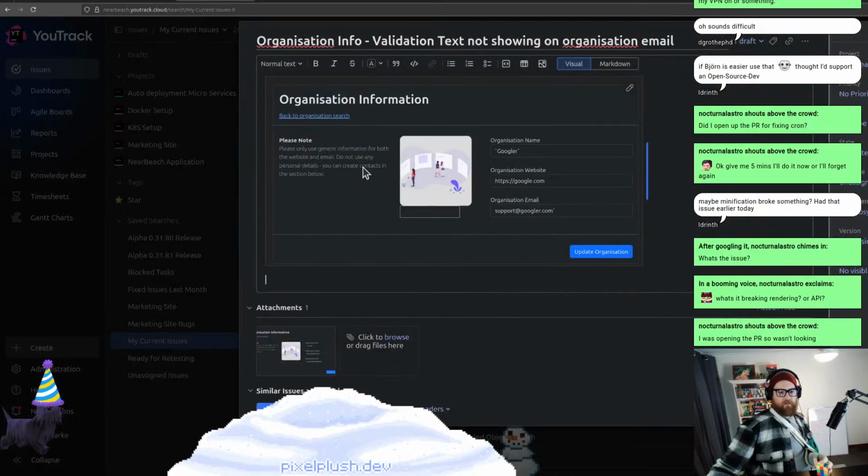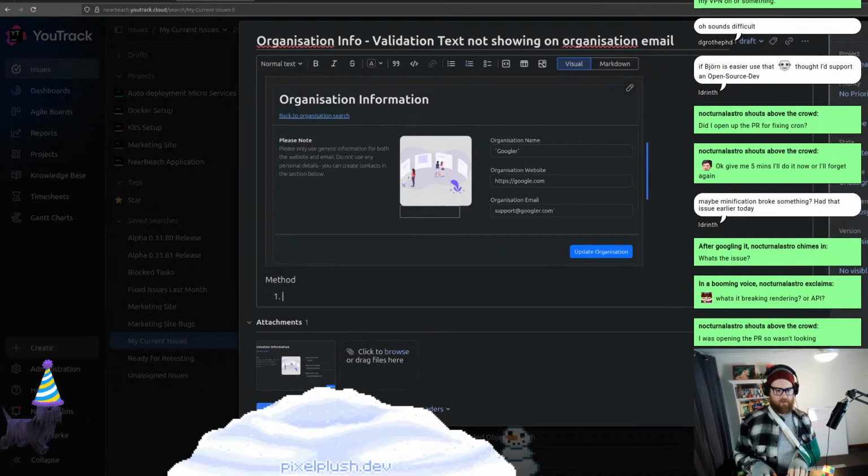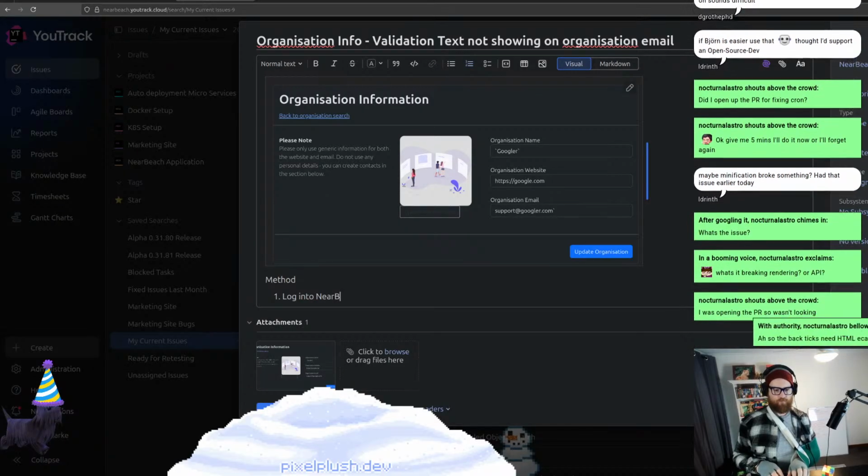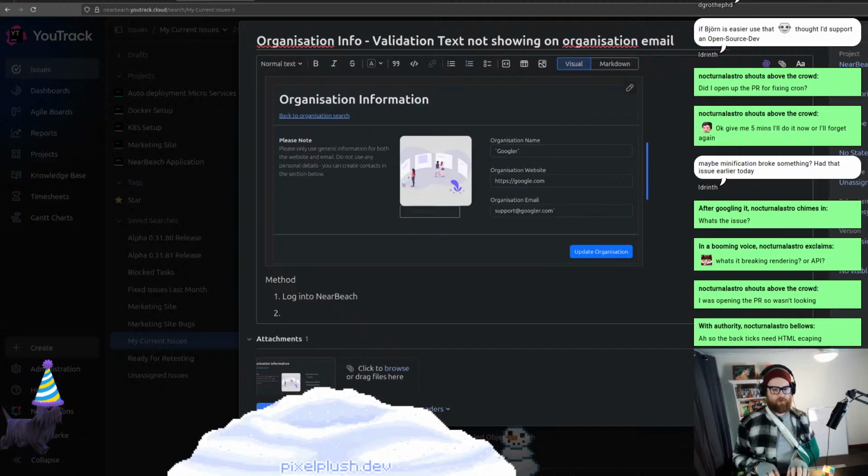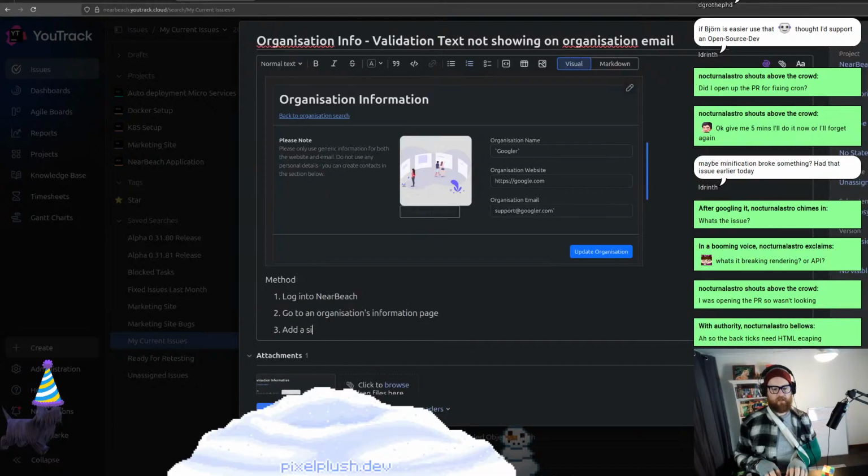All right, method: one, log into NearBeach. Two, go to an organization's information page, add a simple backtick to the organization email.